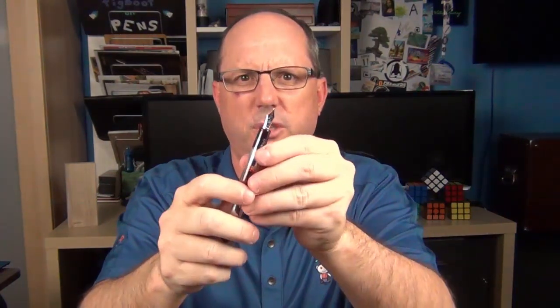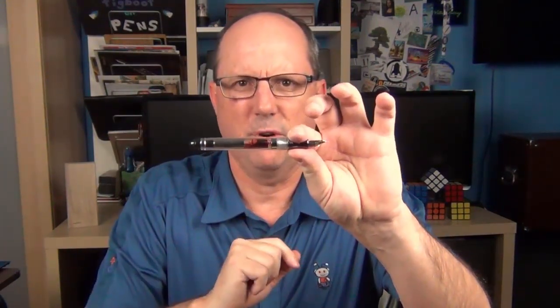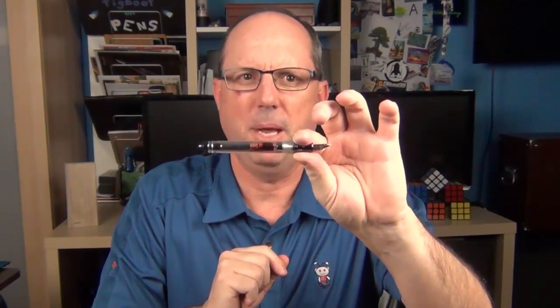One of the best things about the Custom 74 is the 14 karat gold nib. I really like the feedback that this medium nib provides. It's a really fun nib to use. It's not buttery smooth, but if you like to feel a bit of friction, then you'll like this nib a great deal. And if you pick this one up, you'll want to get Pilot's Con 70 converter, which has a fairly large ink capacity. The Custom 74 isn't the most exciting pen, but it is a really good introduction into Pilot's custom line, which is their next level of gold nib pens.